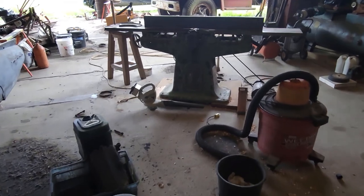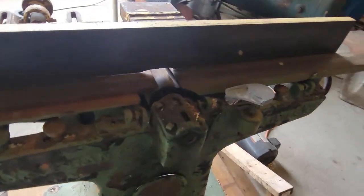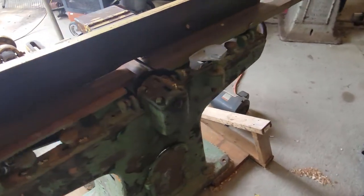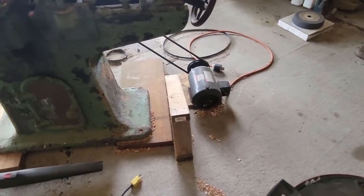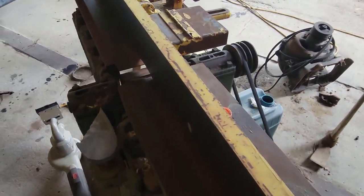Got the Fay and Egan 8-inch joiner, which, despite being a little bit rusty, really, really works well. And so I've been regularly taking an edge off of boards with this. Just rigged up a very makeshift motor here. Uses gravity to tension the belt. And I oil up the Babbitt bearings, and away I go.